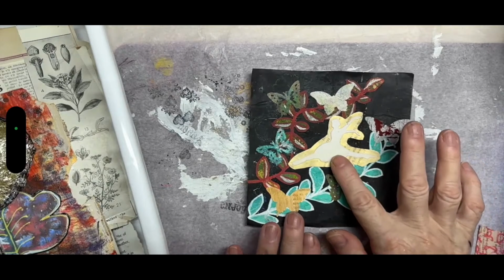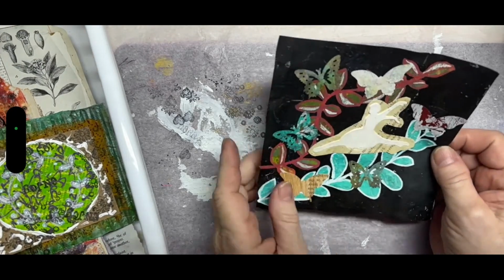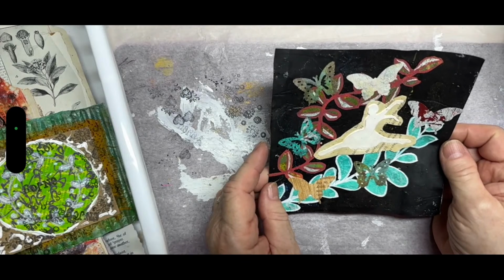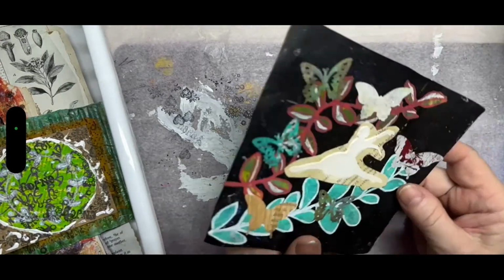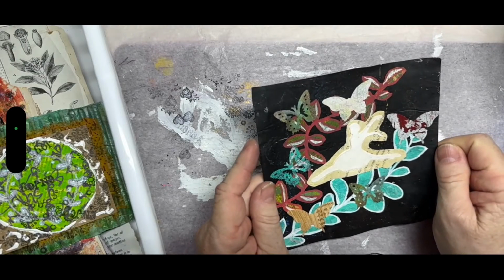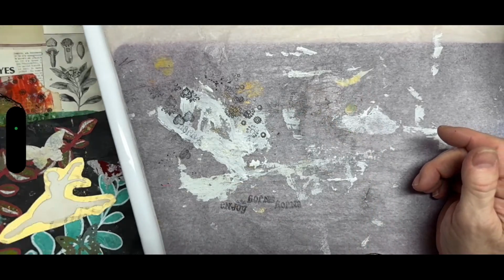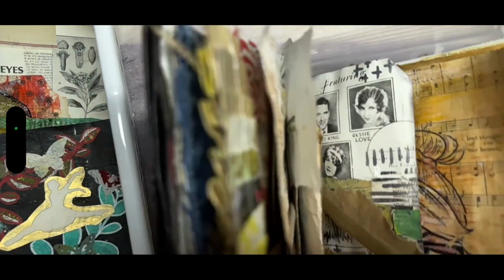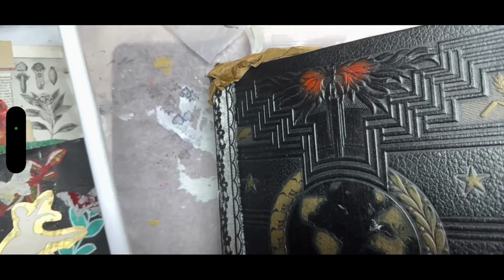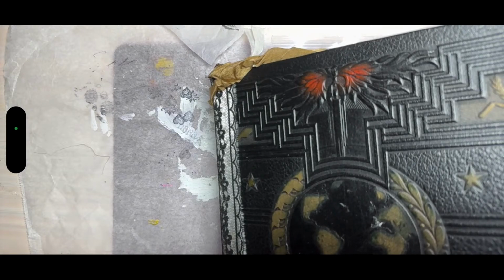And then I have one of those ladies left, and I thought, oh, I'm going to put her around a branch, in the middle, surrounded by butterflies. And then this is just old paper that I did a jelly plate roll on. So that's what I've been doing most of the week, just trying to get my clusters in order. And we will be making one if we have enough time, because I want to finish this extra large.